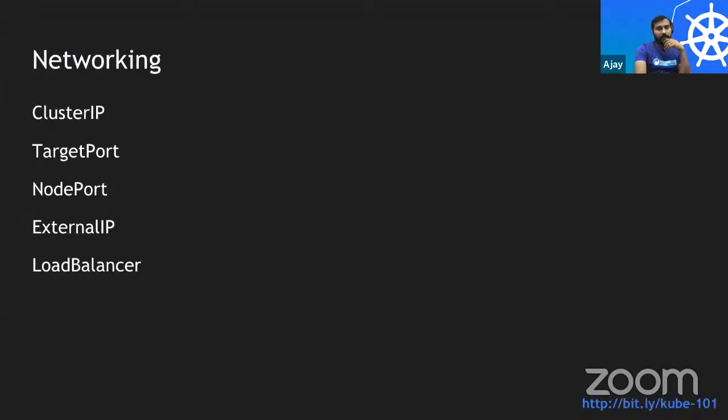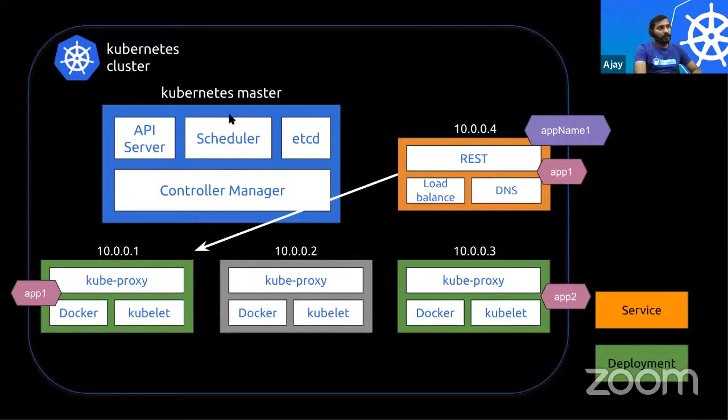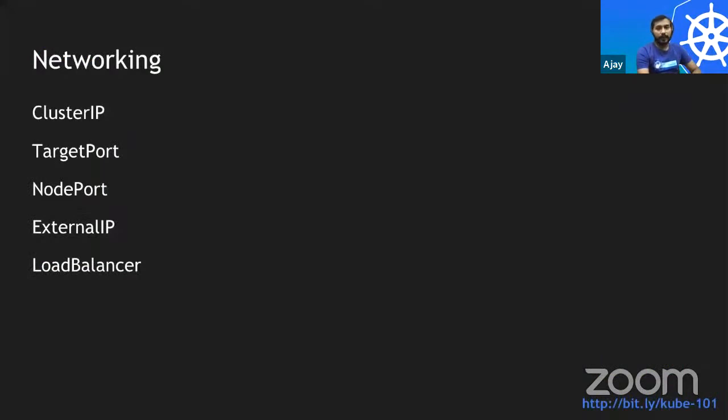Can we use cluster IP to access the application within the cluster? Correct. Within the cluster, you can use a cluster IP, but outside the cluster, you cannot. If you look at this architecture diagram and I want cross-cluster communication, in a production scenario we might not be deploying our application within one cluster or one region. You might be deploying into multiple regions. In that case, cluster IP will work only within that cluster, so you will have to explore some other option instead of cluster IP, which I will explain in a bit.